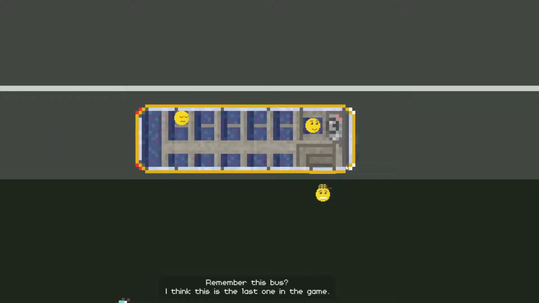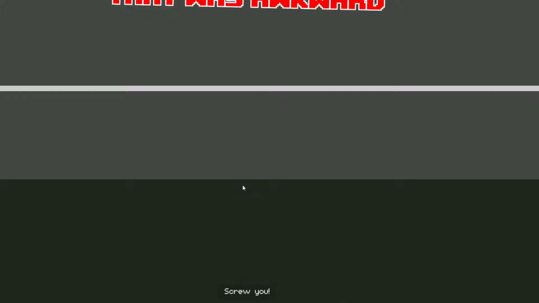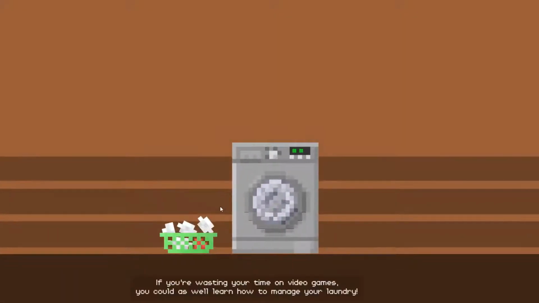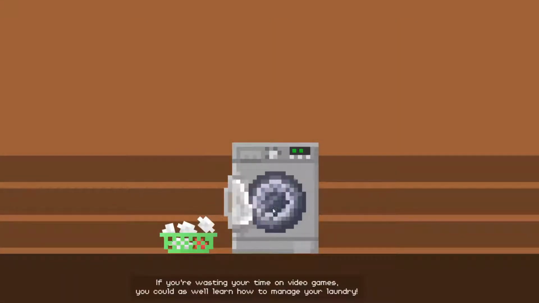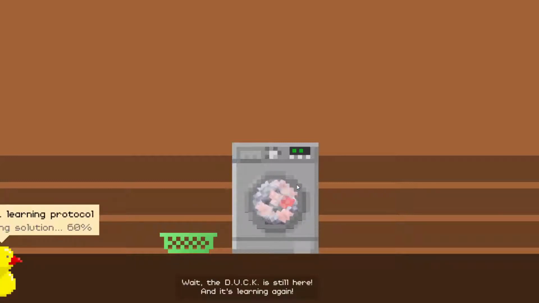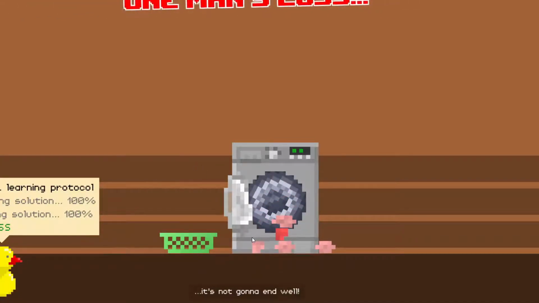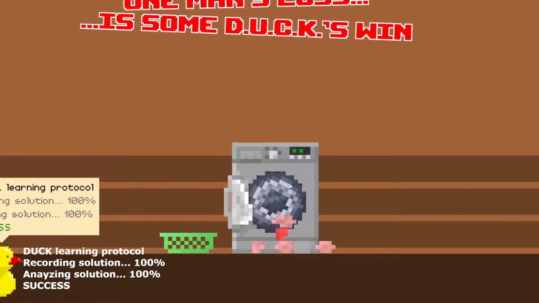Remember this bus? I think this is the last one in the game. That's a real situation from my life. So, screw you! We're doing good. Where's the duck? If you're wasting your time on video games, you could as well learn how to manage your laundry. Oh, they're gonna be pink. And why would you... Wait, the duck is still here! And it's learning again! From you! It's not gonna end well. This is gonna end well!